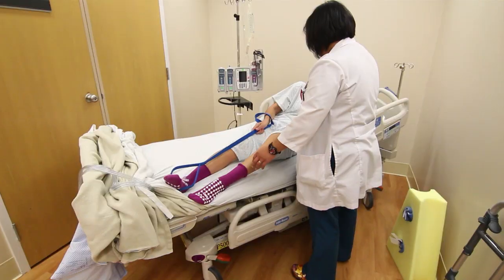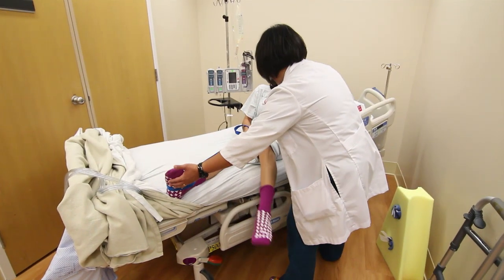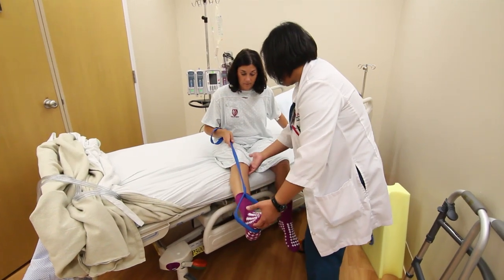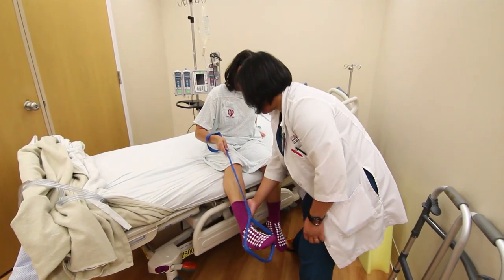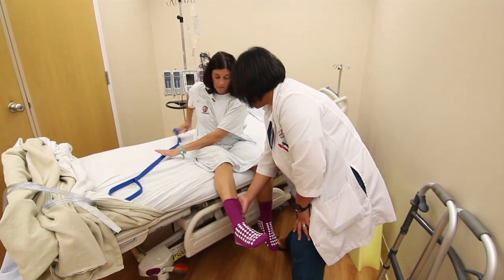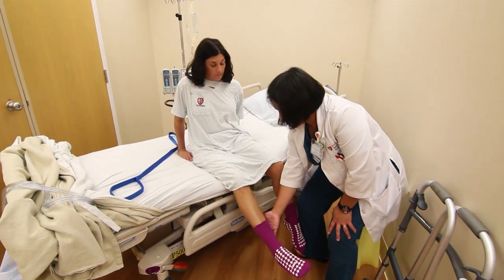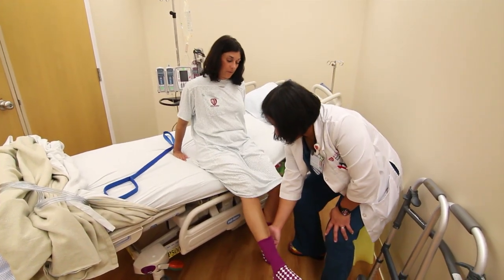You will continue to be taught new ways of getting in and out of bed, how to get in and out of a chair, using the toilet or commode, and getting dressed. Progression of therapy will depend on your individual recovery. You will be taught how to get out of bed by sliding yourself to the edge of the bed using your arms and pushing with your non-operated leg. Keep your legs apart and your toes pointed towards the ceiling. Move your shoulders in the opposite direction of your legs.